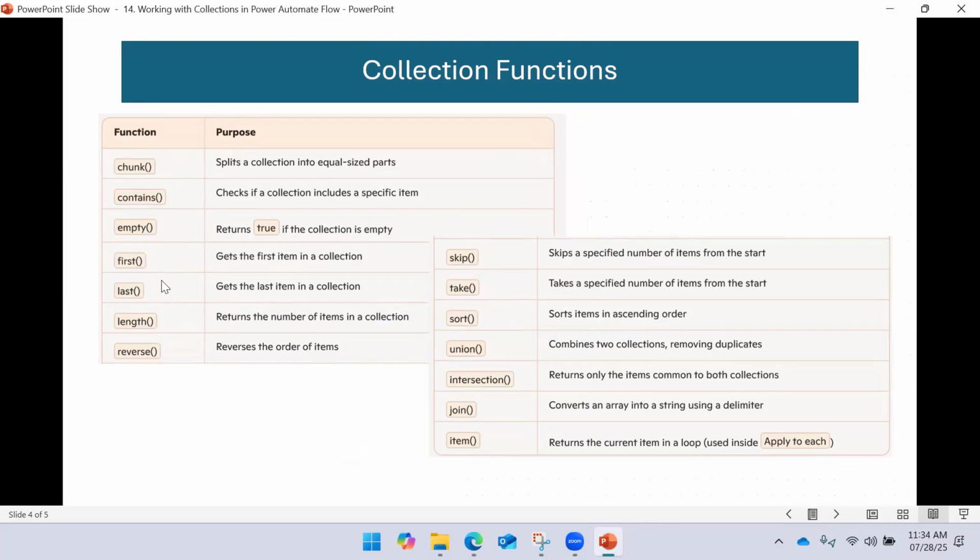We will discuss what is the first and what is the last. Even sort we discussed, it will sort in ascending or descending order. Union we have discussed, it combines two collections, removing duplicates. This is the purpose of union. Intersection, again we discussed, returns only the items common between both the collections.